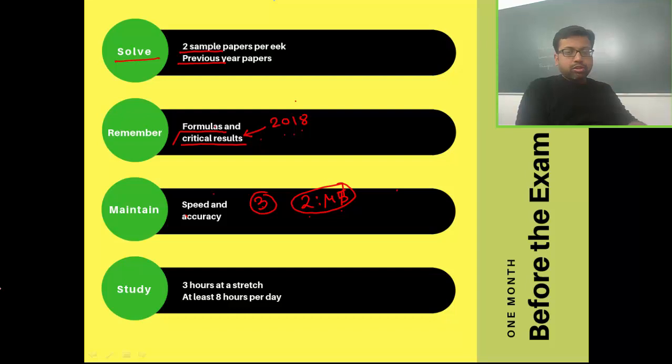And the last but not the least, rather the most important thing, is to study. So study 3 hours at a stretch, because the papers are going to be 3 hours each. So you must be in a habit of sitting for 3 hours at a stretch. And you should study at least 8 hours per day over the next 1 month.